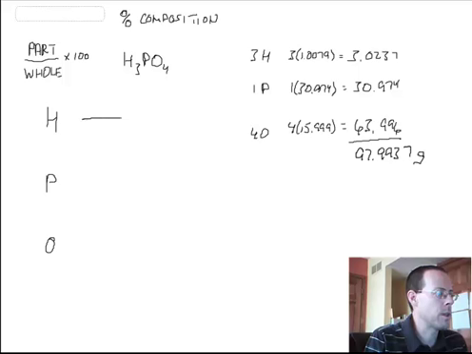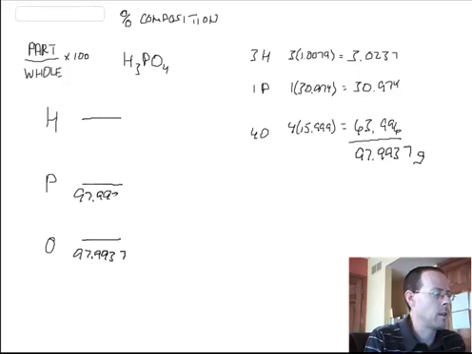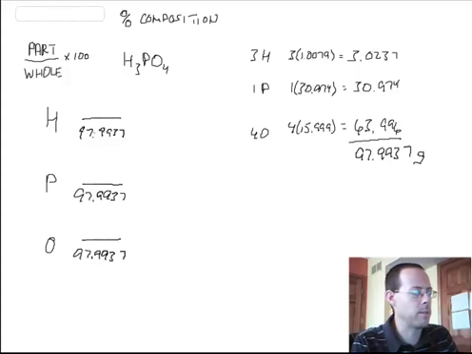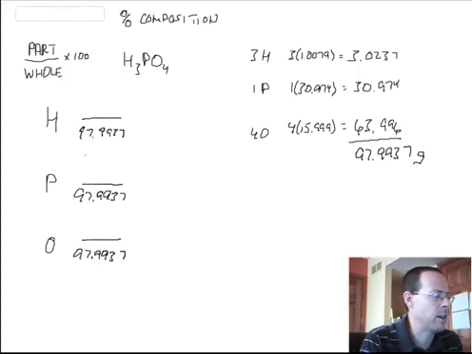So over here, when we do our percent composition, we're going to have 3 equations. For each of these equations, the whole is the same. So our molar mass goes in the denominator: 97.9937, 97.9937, and 97.9937. And if you've written stuff out like we did over on the right hand side, we're simply going to put our elements on top. So of that 97.9937, how much of that is due to hydrogen, how much is due to phosphorus, how much is due to oxygen.